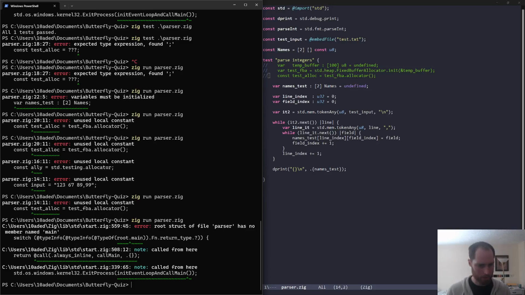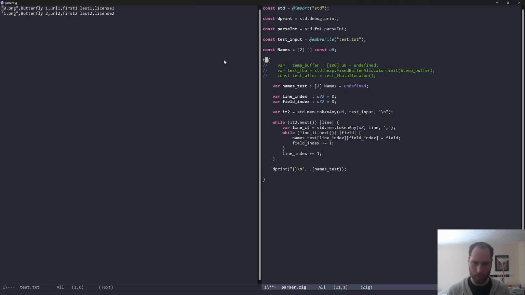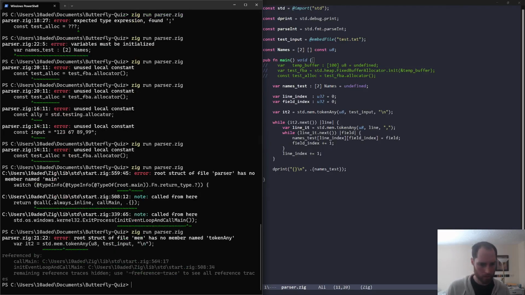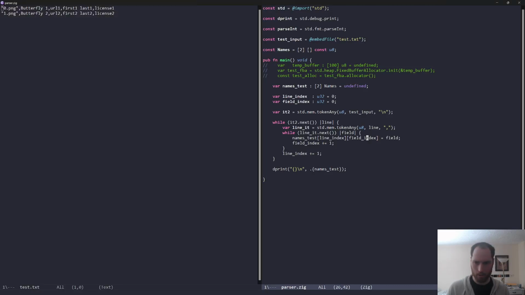Root structure file parser has no member name main. Yeah, that's really important. Root structure file mem has no member name token any. Yeah, that's definitely the case. Let's tokenize any.